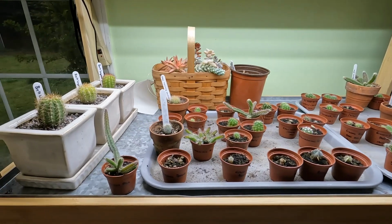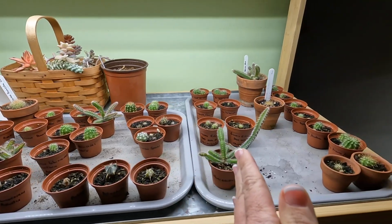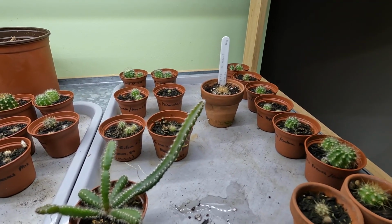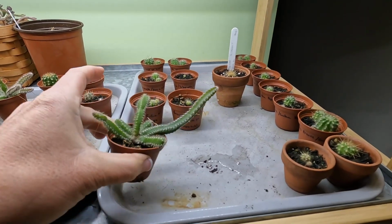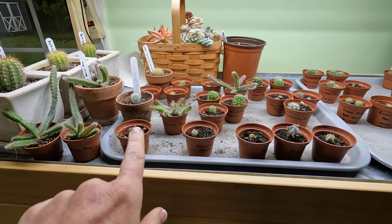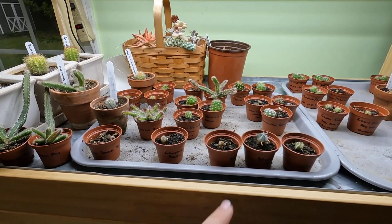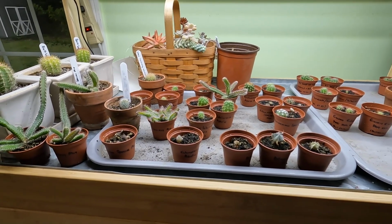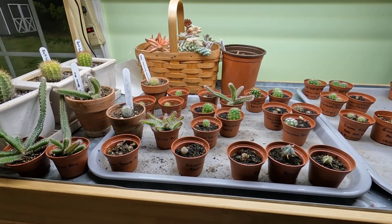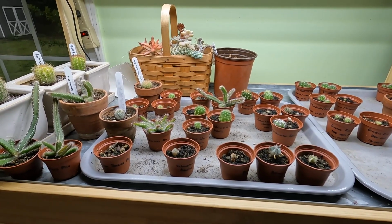Today, what you see in front of me is my collection, not these. All of these cacti are cacti that I started from seed, and I can organize them a little bit better. Put these Solanacereus over here. These on this side, the Solanacereus and everything in this set of pots right here, are seeds that I got. I don't even exactly remember where I got them. They might have come from Unusual Seeds or from another source of cactus seeds. I don't really remember, but they're all cacti I grow from seeds.